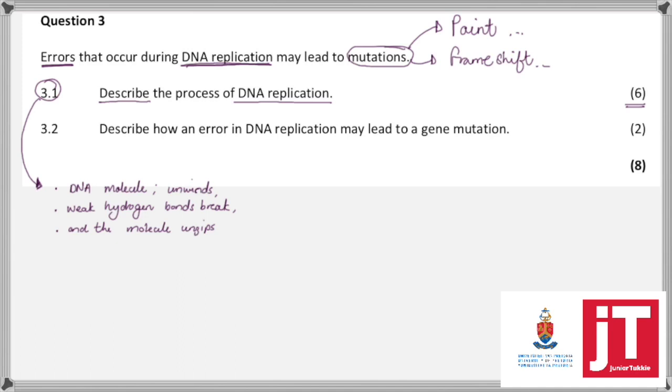So why do we put it in there if it might cost us marks, especially if we can't remember the detail, particularly when it comes to those enzymes? So here what we're going to do is we're just going to refer to the process of DNA replication. So the molecule unzips, and this we can say is done under the action of enzymes. We don't need to label or list them.